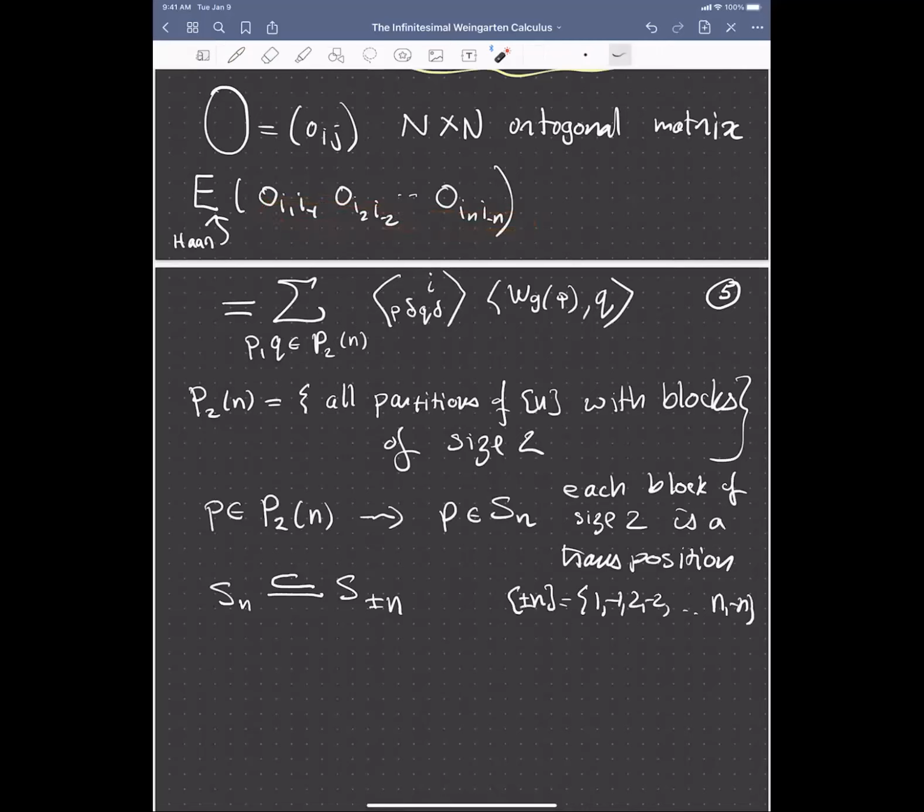Now you do this by saying that if I take a pi here, I know what it does to the positive numbers. It just does what pi already did, but on a negative number, it's going to act trivially. This is like how you embed S_n into S_{n+1}. You let it act trivially on the things that come after. So you do the same thing here. And then finally, you introduce one more permutation, which is kind of the key to the whole thing. It's the permutation that changes the sign of every number.